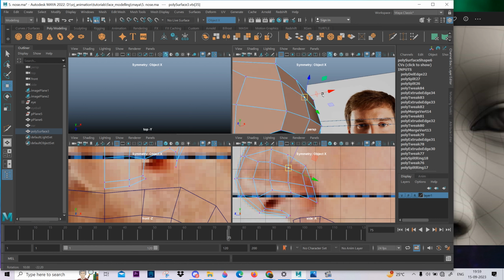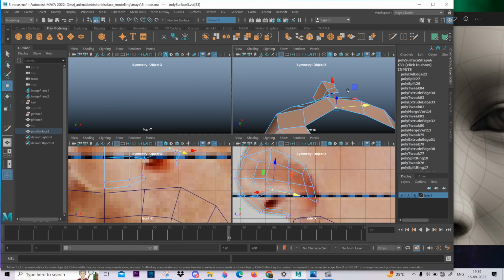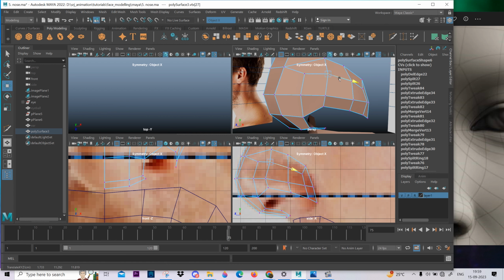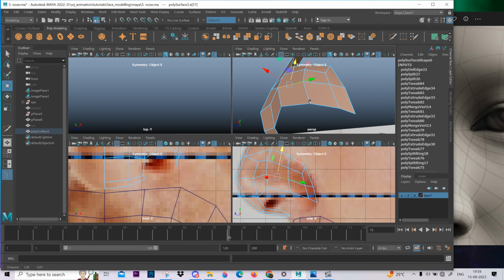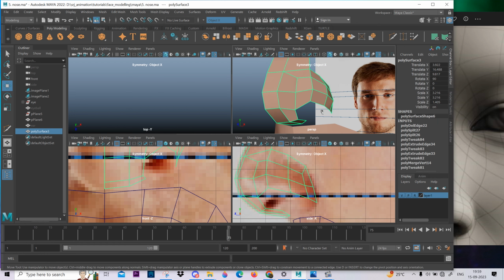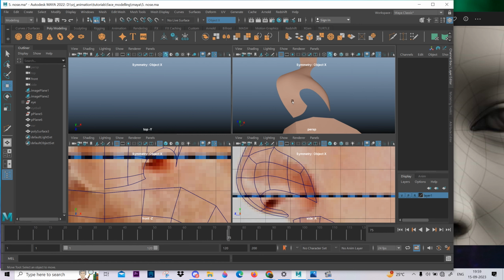This will give the volume. I think maybe I'm doing it in a bit of a complex way. See, we're getting the shape slowly.